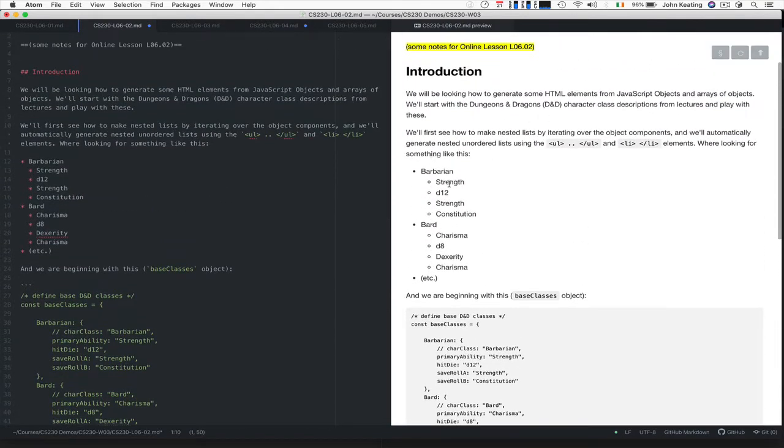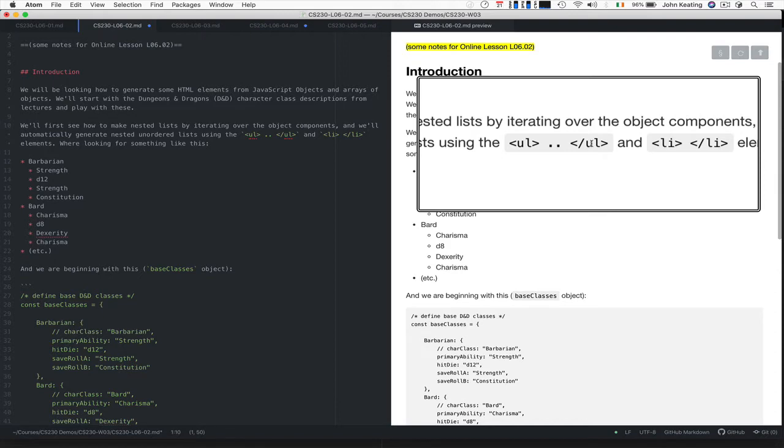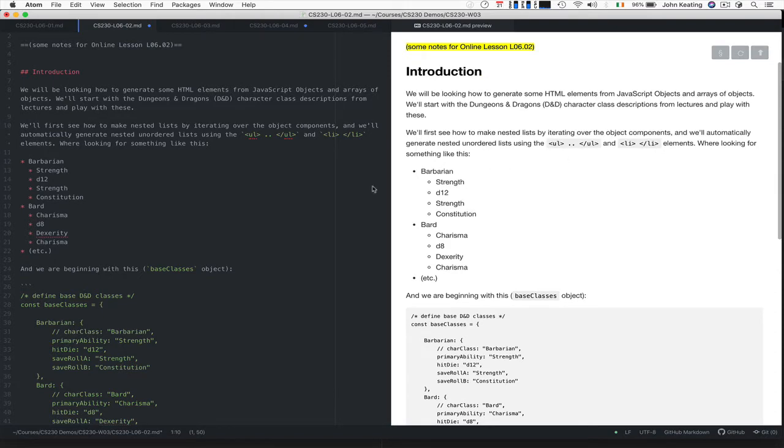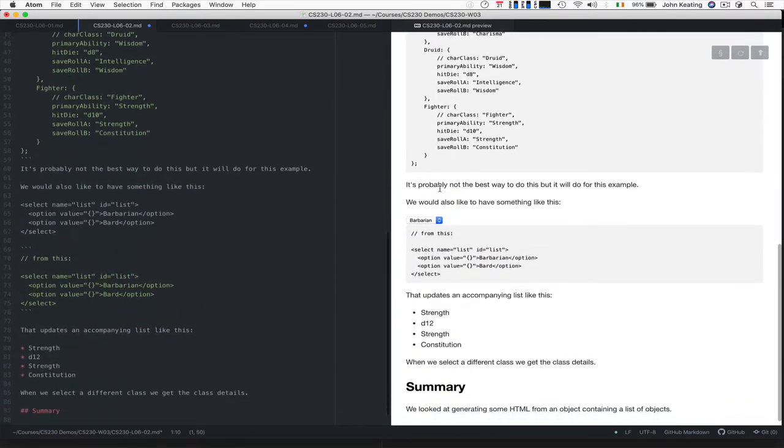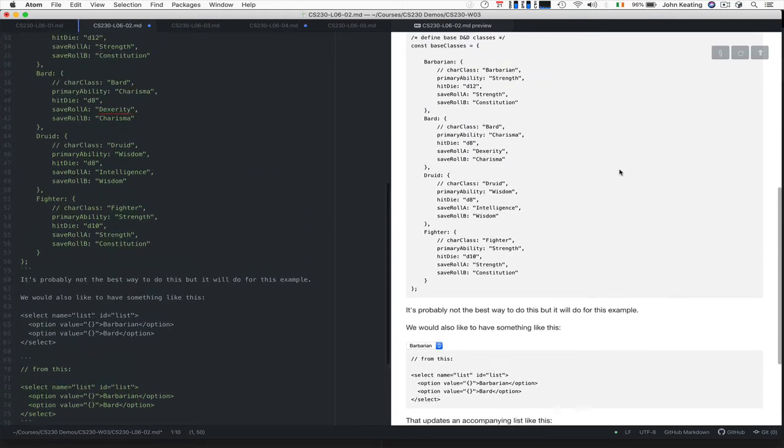What I'd like to be able to do is generate something like this list. This is an unordered list, so we make it with UL and the LI elements, and we'd like to be able to get from this list into this printable list. So we have the various pieces of detail, and we see how to make that happen. It's not the best way, but it is a way to look at those data.